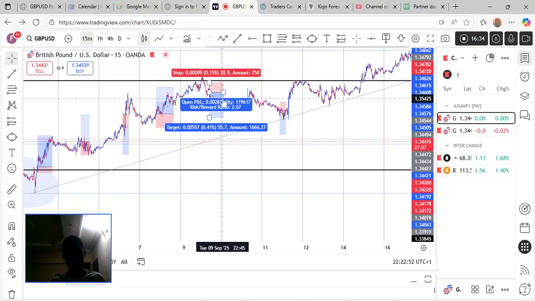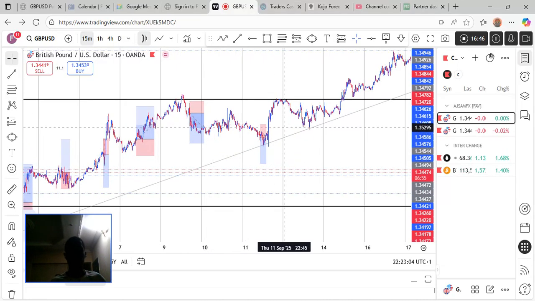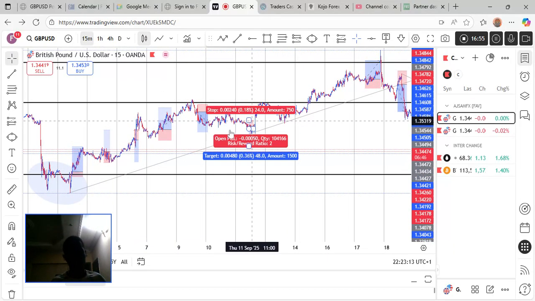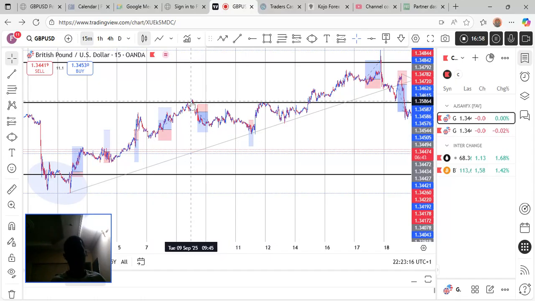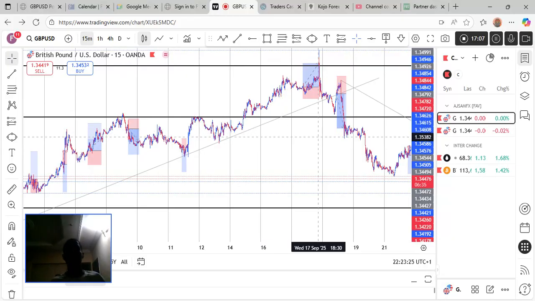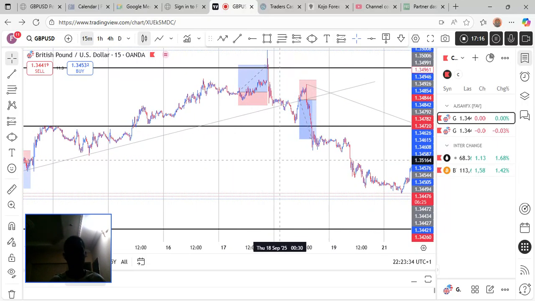And this one too, we bought when the market got to that sensitive zone that was marked out on the daily time frame. We sold because the market reacted off of that zone and we're in good profit. The same thing, we tried selling and the stop loss got hit because we are still on an uptrend. The trend has not finished yet. It just reacted off of this key zone on the daily time frame. The market hit us out and kept on going up. We didn't trade for about 3 days, which was a good thing because my entry confirmation didn't play out. I did not bother to rush the market.